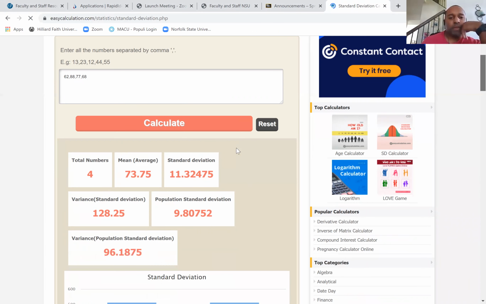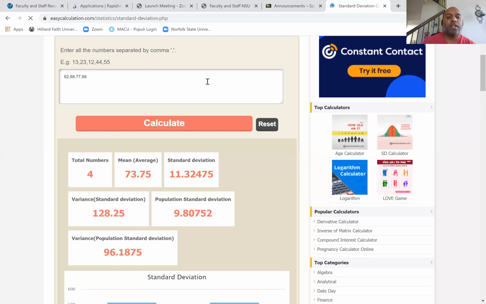Also notice that down here, you have the population standard deviation and the population variance. So that means this would be the sample standard deviation and the sample variance. If you only have 4 data values, then more than likely that's a sample. Let's take TCC for an example. The whole student body for all campuses would be the TCC student population. This class is a sample of that. The population is a large body, and this is a sample of that. So if you only have 4 data values, more than likely you're dealing with a sample.